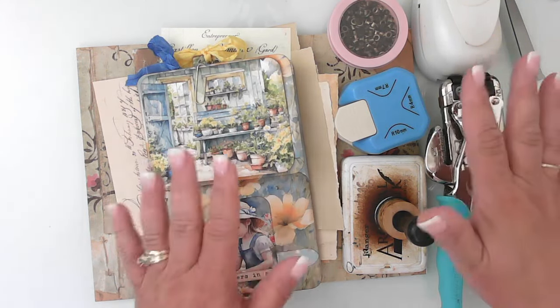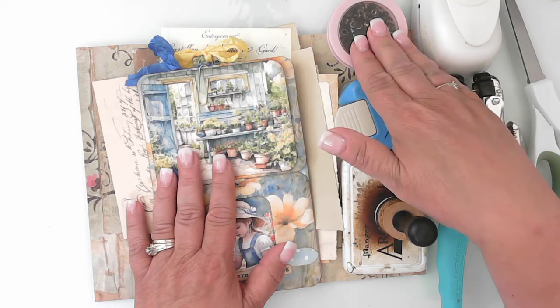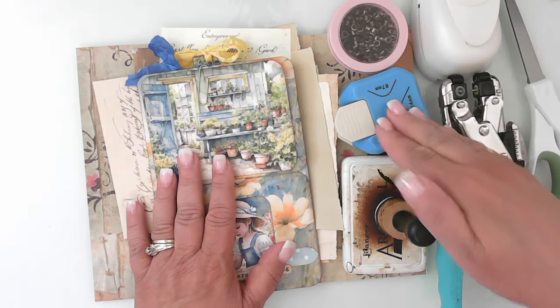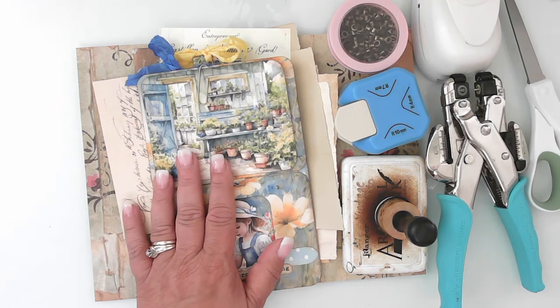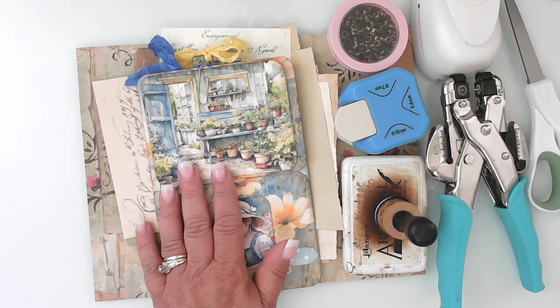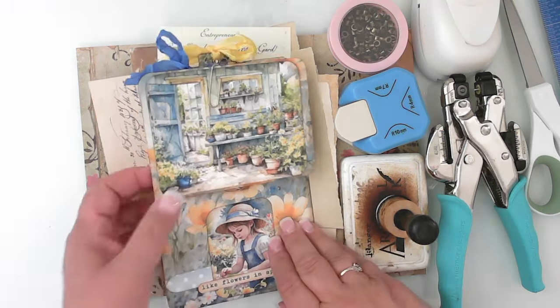So I've got my supplies: corner circle punch, eyelets, eyelet setter, corner rounder, archival ink, vintage photo, scissors, and let me grab my ruler because I'm sure we're going to need to measure and give you dimensions. But this is what we're going to make.